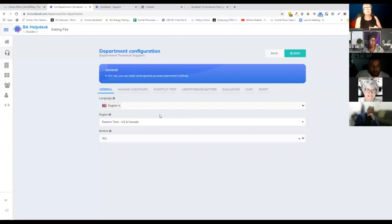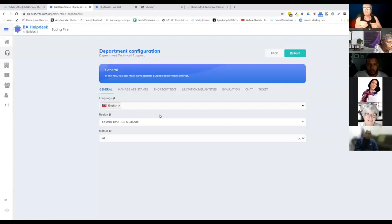I think there's a lot of power in this app that we haven't even begun to peel into yet. I've been thinking a lot about that myself. I don't have a huge team right now, but I have so many different types of niches coming into my team that I think it would be really helpful to organize it in some way. So I like that idea. I think that's going to be great when we can really start to think outside the box with this. And the fact that this is not cheap.